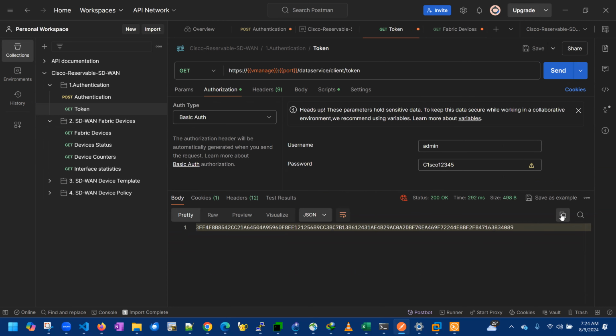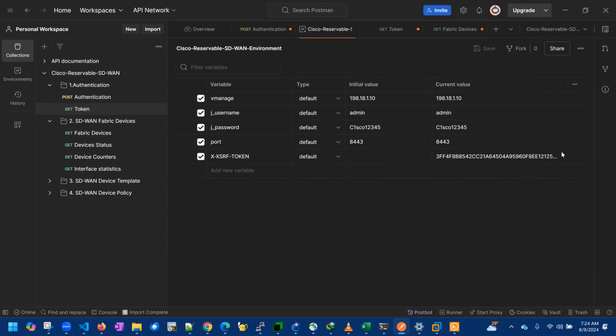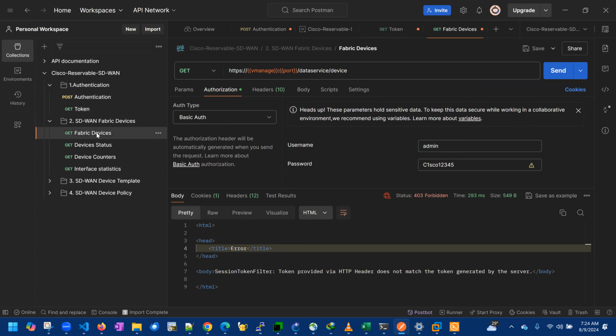This is the token. Let me copy the result. Let me go ahead and edit, output that token. Let's go back to the Fabric devices.